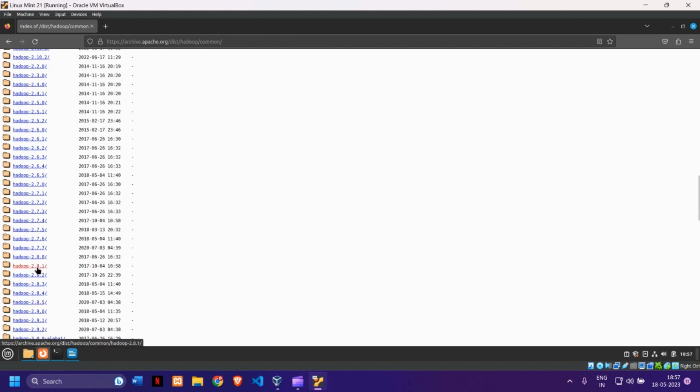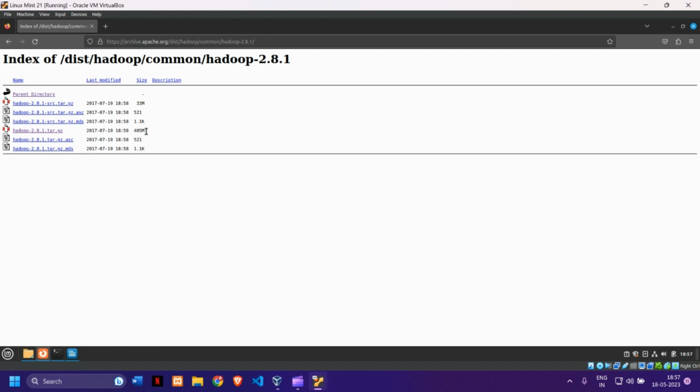So this part here, and then click on the one which is 405 MB. Click on this, and it will start downloading.